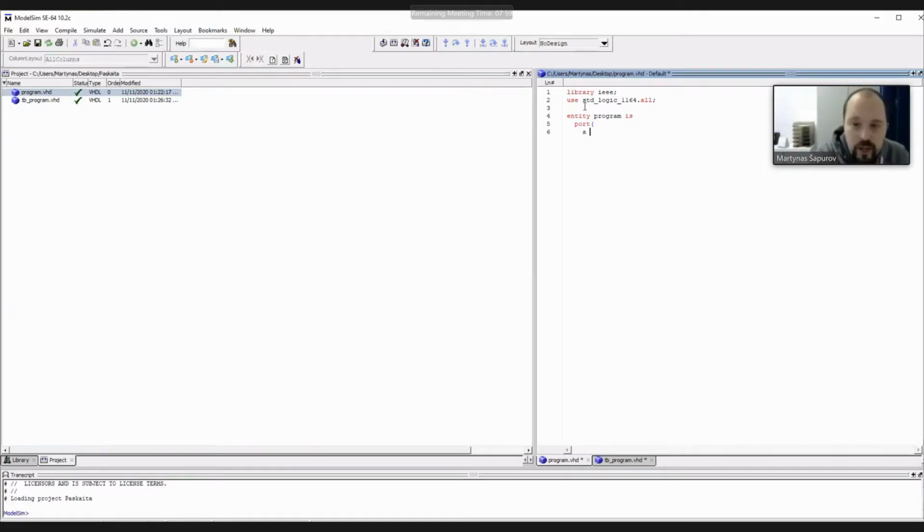So we have A as input, and the type is std_logic. B is also std_logic, and for example Y is our output, also std_logic.